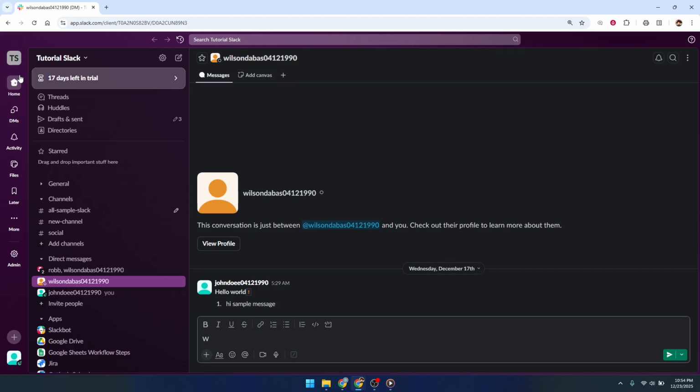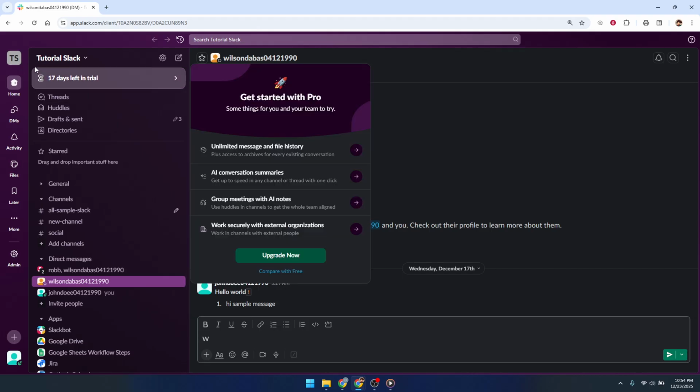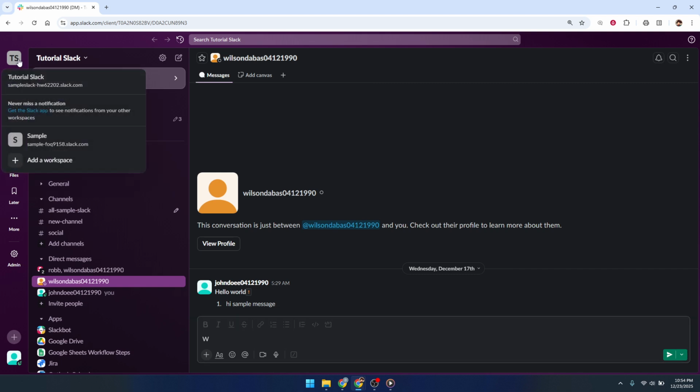Let's start from wherever you are right now in Slack. Look up to the top left corner of the Slack window or app. You'll see an icon for your current workspace. This might be a logo, an initial, or a small image representing the team you're in. Go ahead and click that workspace icon. This is your main entry point for managing all of your Slack workspaces in one place.